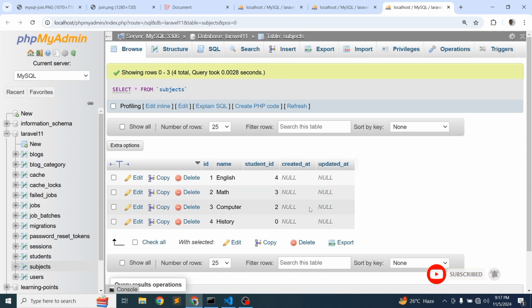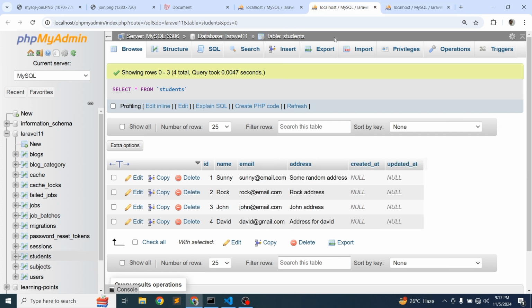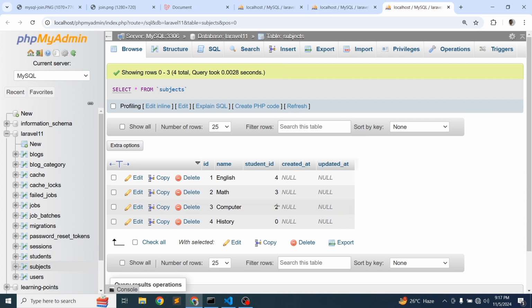In the subject table, the student IDs 2, 3, 4 are present. So if you run the inner join query, only these 2, 3, 4 records will appear. Sunny will not appear because Sunny's ID is 1 and there is no relation in the subject table. So let's do it with Laravel so that we get confidence on that.